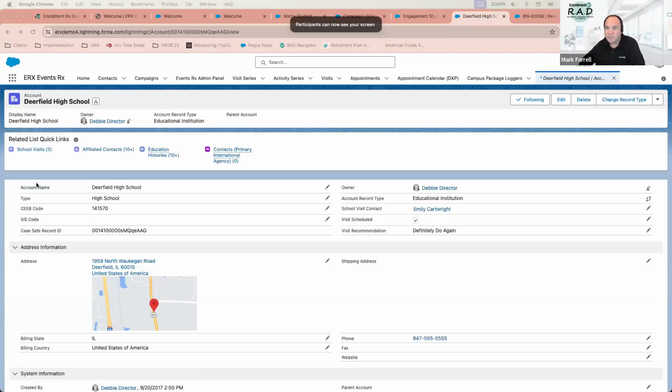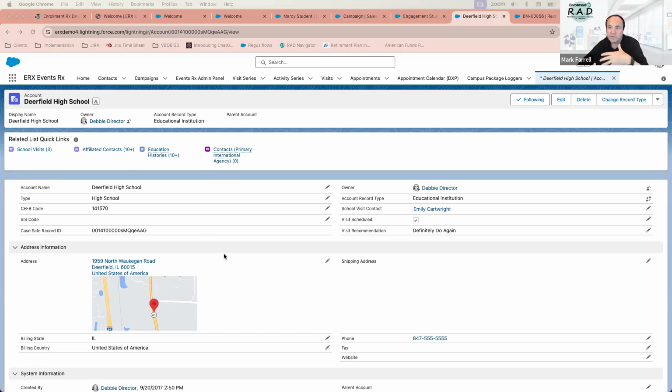Sure. So if I'm a recruiter and I have a territory, obviously I need to manage what schools are in my territory, and who the contacts are at those schools that I need to reach out to when I want to schedule a visit or a follow-up. And like you mentioned, are students from that school actually applying to the college or university? So tracking all of that is obviously crucial. What I'm showing here now is a high school, and all the different pieces of information that we can track on it.